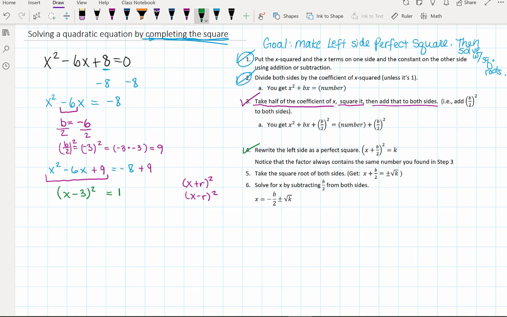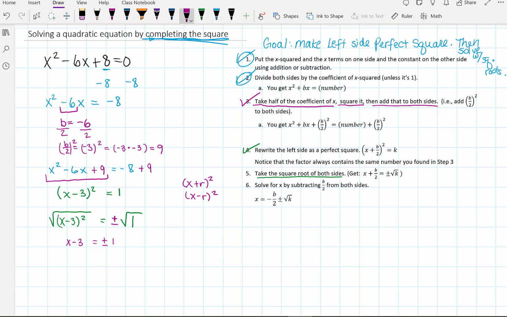All right. Step 5, I'm going to take the square root of both sides. Now when I take the square root of an expression where one side was squared, I know that there could actually have been a negative number that squared to that same thing. So when I take the root of the left-hand side equals the root of the right-hand side, I always introduce a plus or minus to remind myself there are two numbers that square to something. On the left, the square root and the square cancel one another out, so we're left with x minus 3. And on the right-hand side, we get plus or minus. What's the square root of 1?